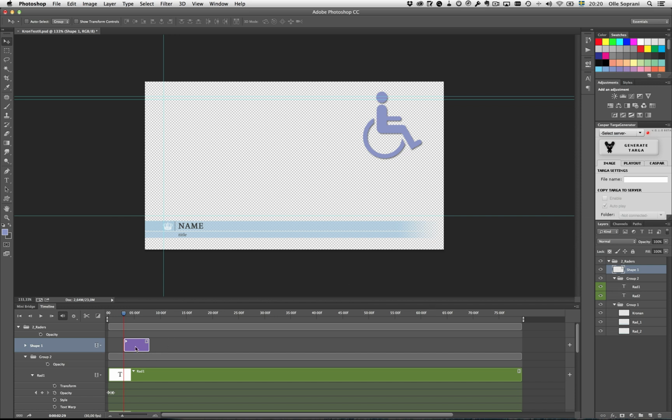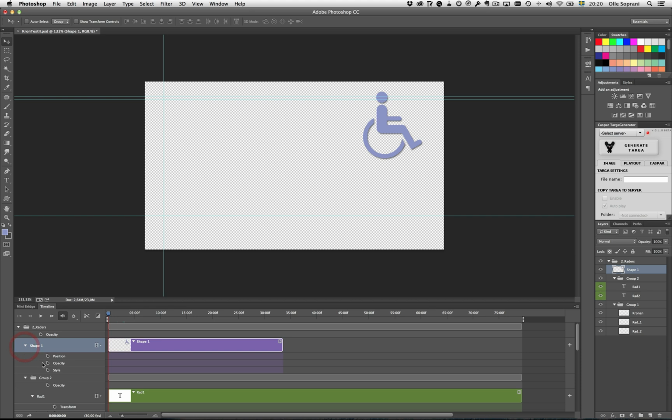Okay, so we have the man in the wheelchair here. I can add a fade in. It pretty much is like working in After Effects. Start like that, and then we fade him up a couple of frames like this, and let's keep the position in the same place, and then after a while he rolls out. Like that.